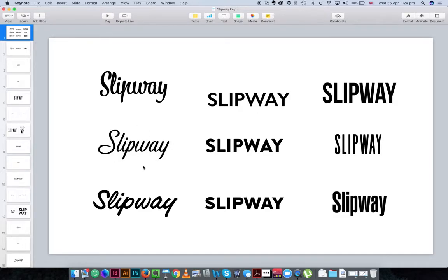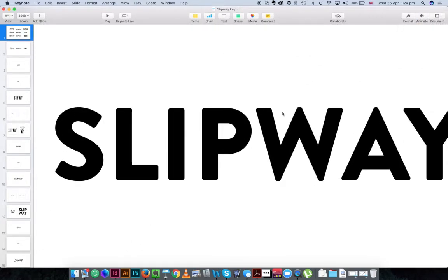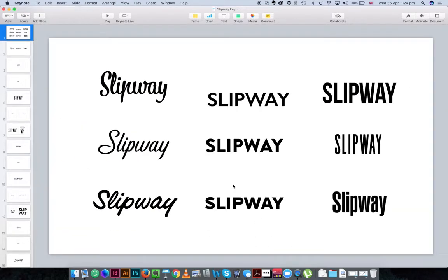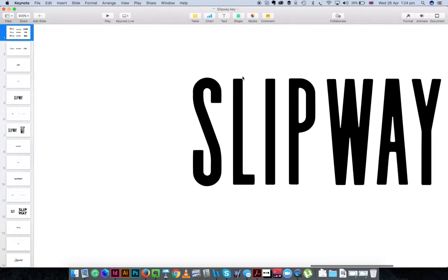Looking here at Brandon Grotesque — if we look closely we can see these slightly rounded edges, which are the sort of things I'm looking for. They're not sharp like the ones above, and those subtle differences make all the difference because we all notice them subconsciously. That would be something I'd be considering. The proportion and size is quite nice too — it's quite square, so that's another strong one.